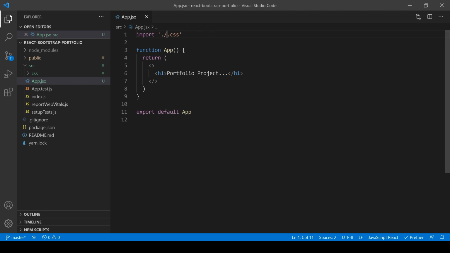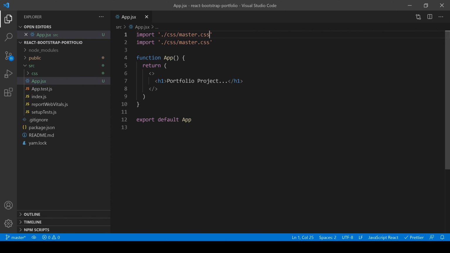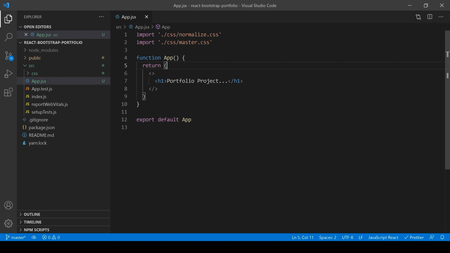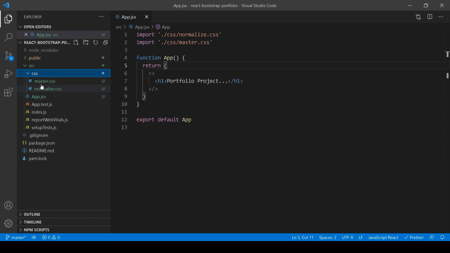So this is in the CSS folder, and I named it master, and I'm gonna copy the line again, and on the top I'm gonna add the normalize.css. I hope I have spelling right.